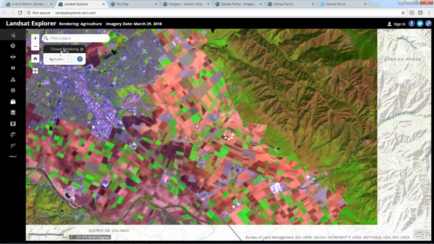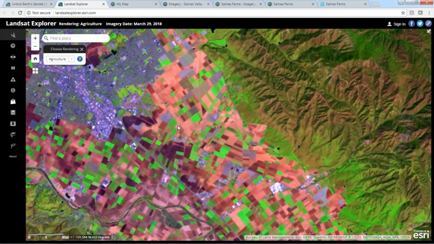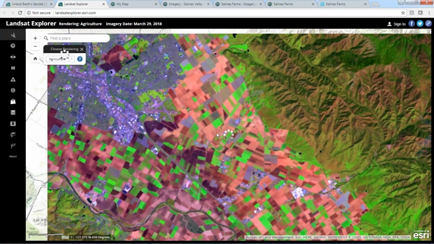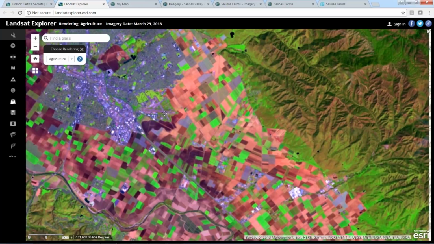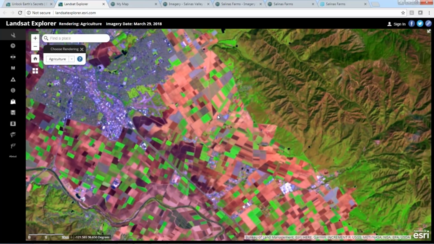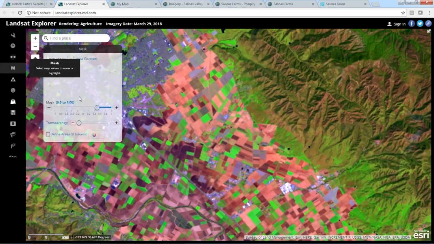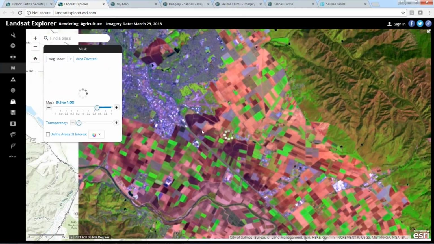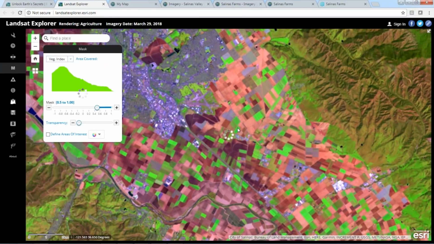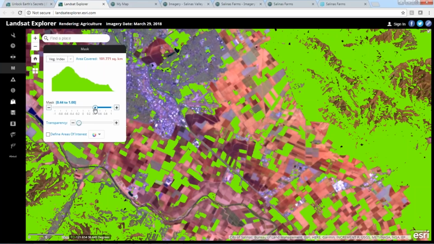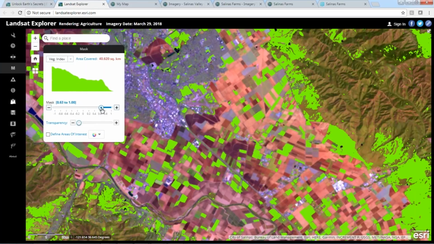Now, here we're seeing agricultural data, but let's say I want to do some simple form of analysis. In other words, how much data do I have, or how much area has an NDVI over a particular value? For that, I can simply turn on the mask function. This will, behind the scenes, compute the NDVI and provide a threshold.